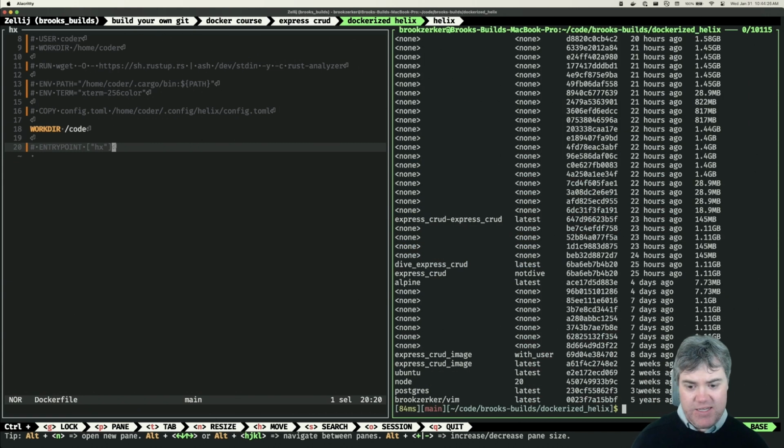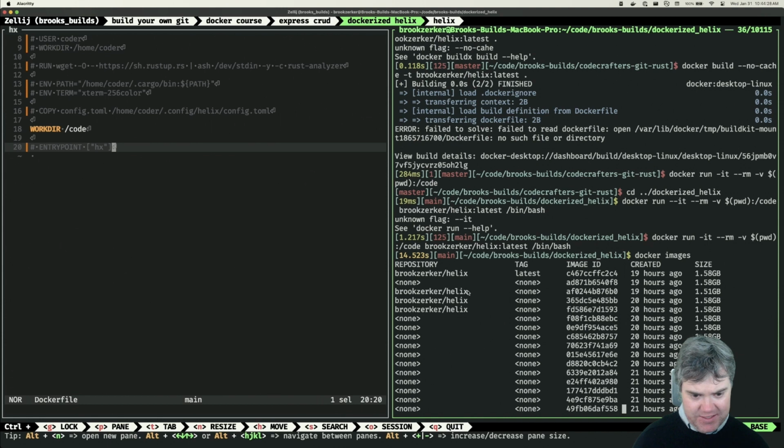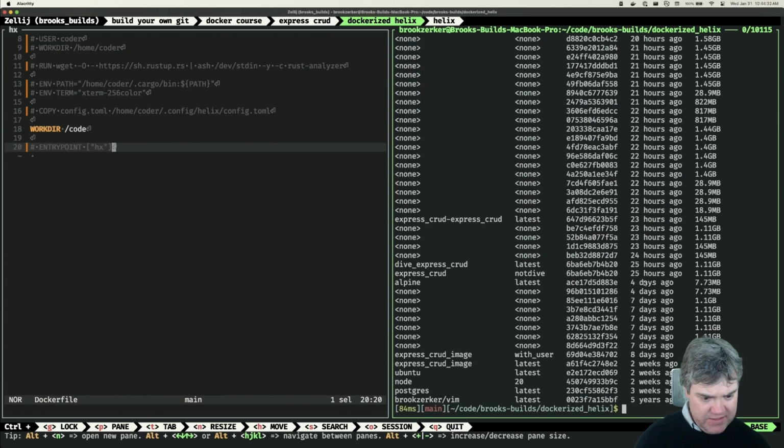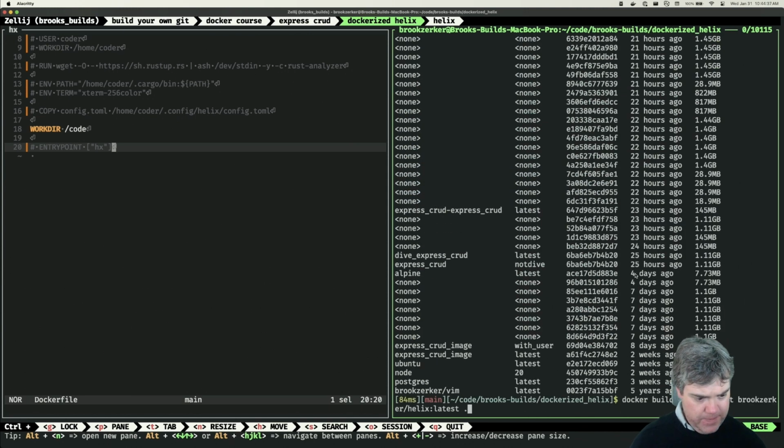Okay, so Docker images have a bunch of unlinked ones. So the one, oh, it didn't create this. My Docker build didn't work. No cache. Okay, so t, Berserker Helix latest. Okay, so let's call this like new build.